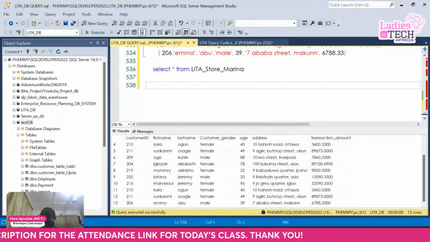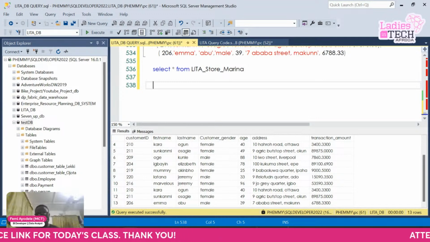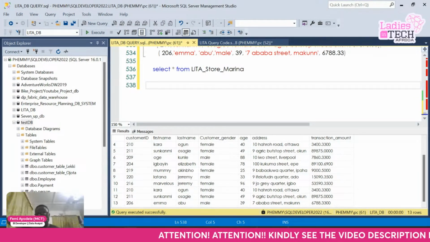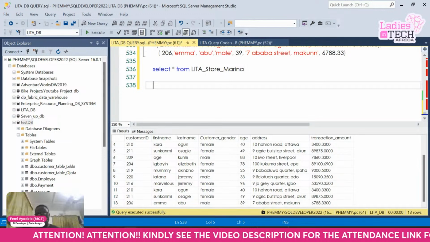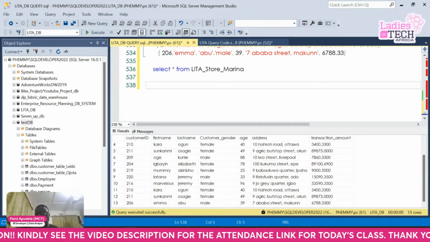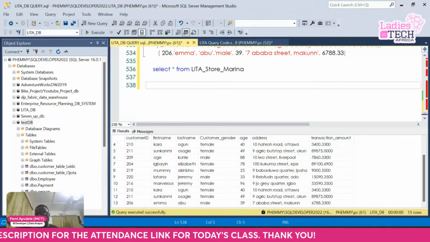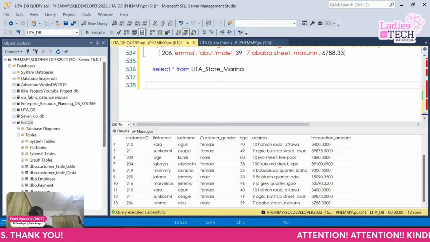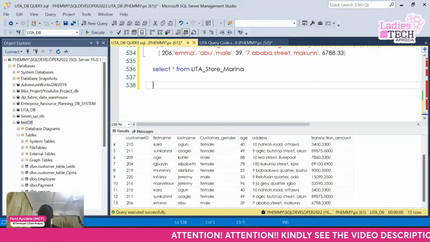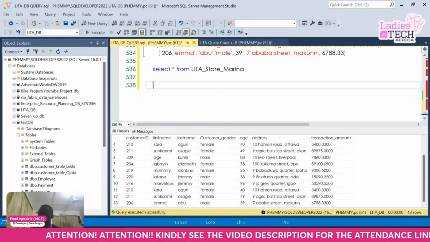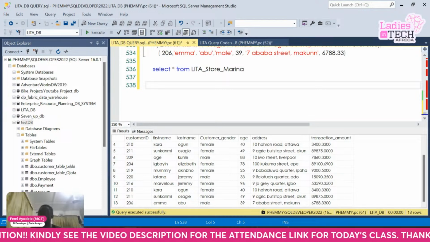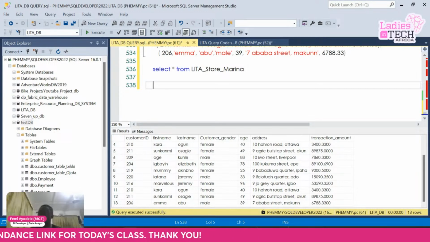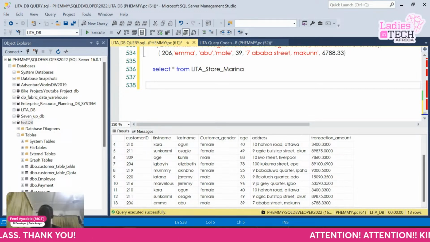And let me tell you guys here, if you have 15 branches in Lagos, you can union all the branches together. So I'm just showing you two. Let's say for example you now work in headquarters as a data analyst, and at the close of business, let's say today's Friday, all the transactions that happened yesterday, that's Thursday, at the close of business they push it to the head office. And you are the data analyst working on merging, union, or join of all those transactions together. So they push everything to the database.